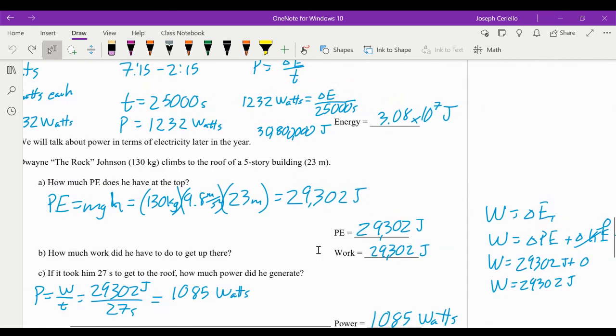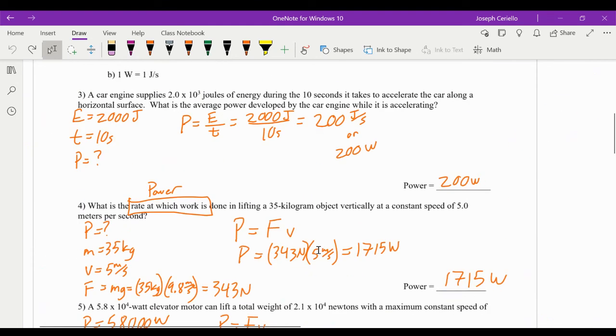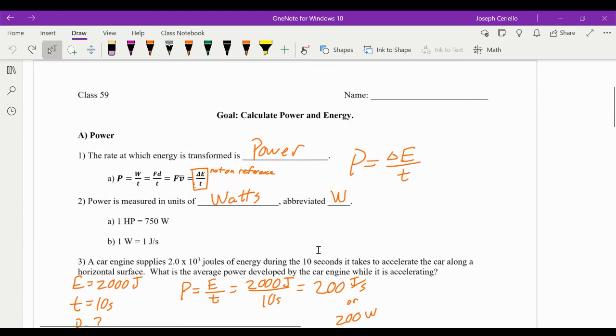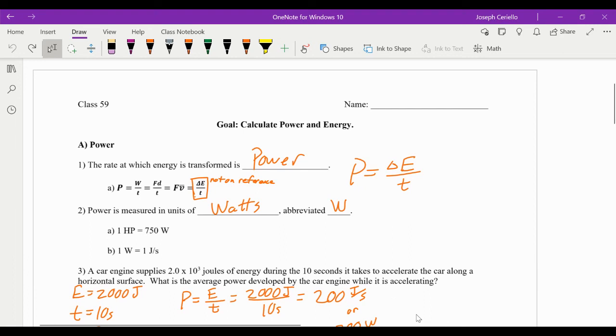All right, folks. So not too bad. Just practice these. Make sure you identify what equation you need to use, what it's looking for. But overall, pretty straightforward. Watch out that watts is W, and energy is measured in joules and work is measured in joules. Watch out for those things. So this definitely requires a little bit of practice and just becoming familiar with the terms.